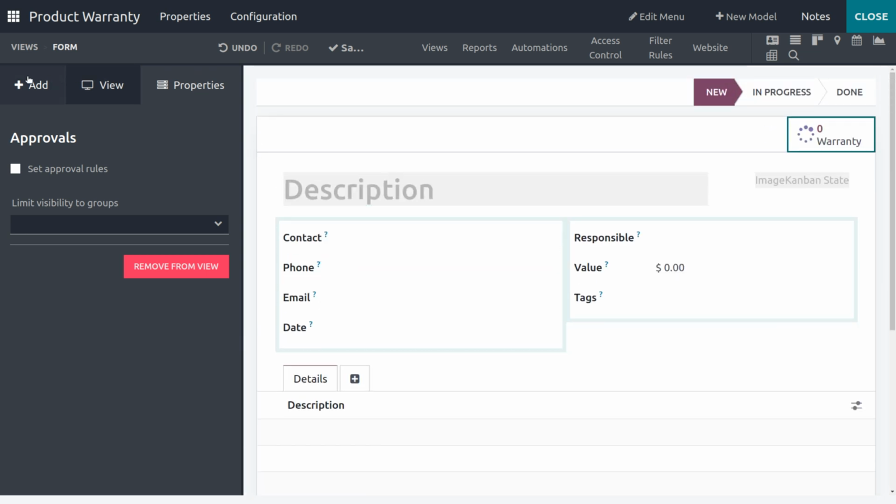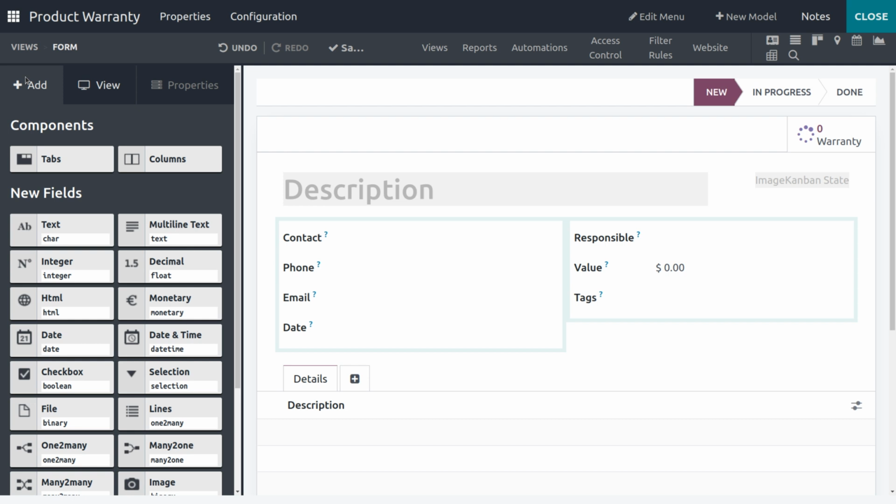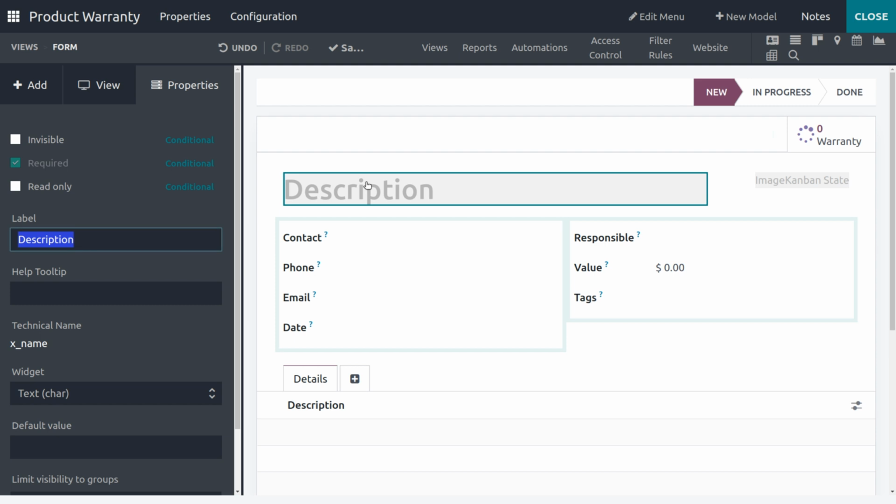Now after that, let's go back to add fields. Now I need to change the label of this. So give the subject of warranty over here. Now you can add that.